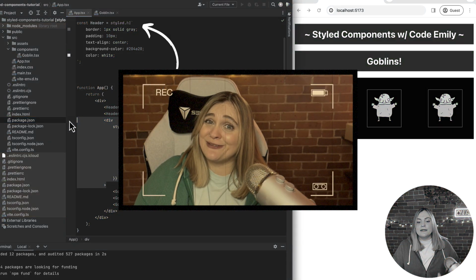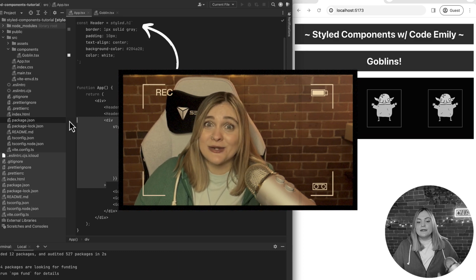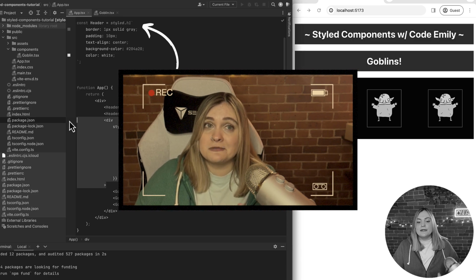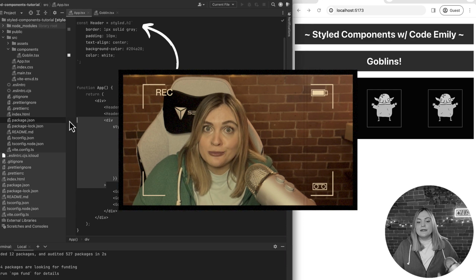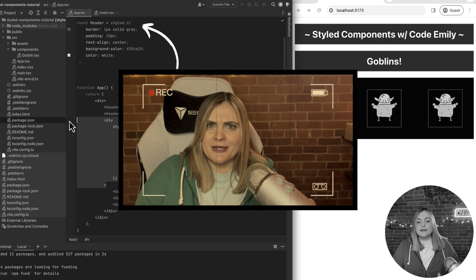This is a situation where I'm definitely not taking my own advice when it comes to variable naming. I shouldn't have called this Header because header is actually a valid HTML element. I should have called it something else because calling it Header makes this a bit confusing, which is part of why variable naming is so important. Back to our scheduled programming. That actually wasn't even supposed to be a pun.